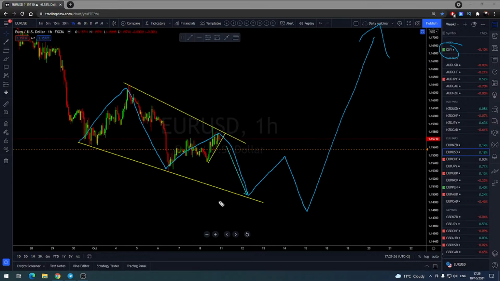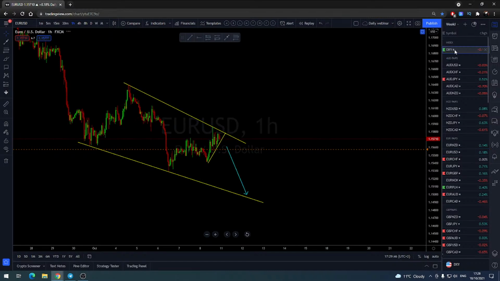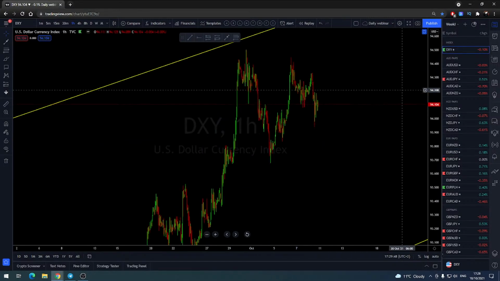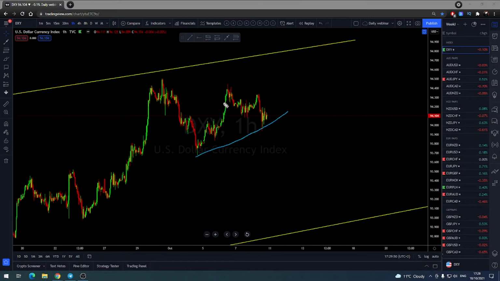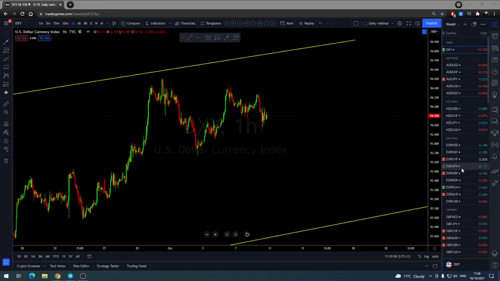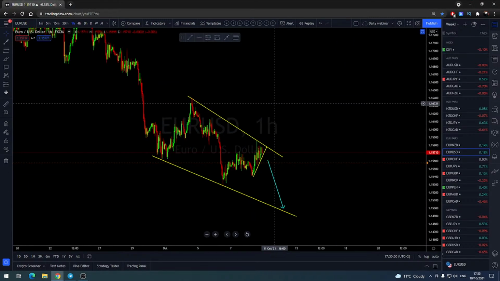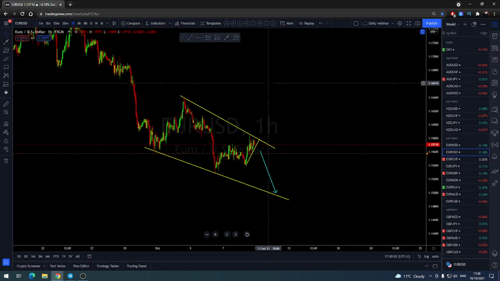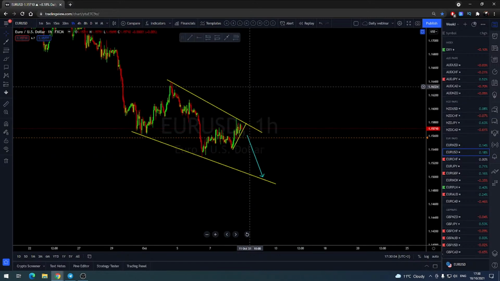Same behavior on the DXY. Once you see the DXY start pushing higher, then you will clearly see that your USD is going for one more low, breaking this low. Then you will see the same over there. Something like this, going higher, going lower, going higher, and then going lower. We will see something like this before it goes lower. But your USD is showing much better behavior right now.